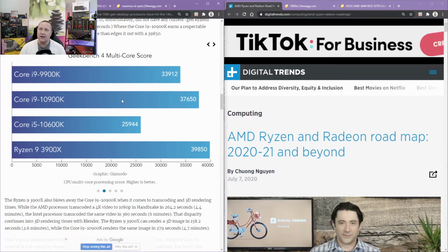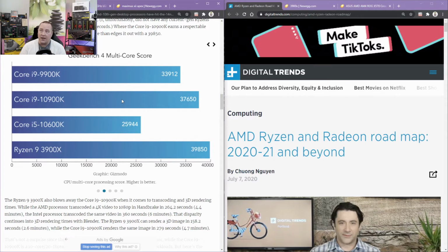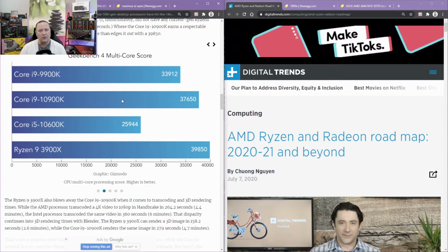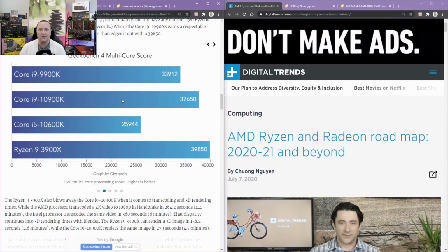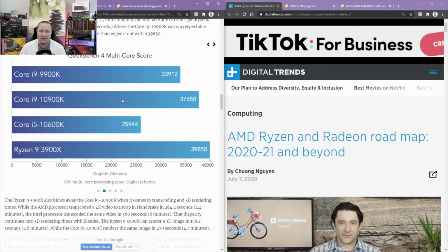So as it shows here, the i9 9900K has a Geekbench score, which I don't really like. I don't like these scores that a lot of these tech tubers use. I don't see them as true real-world application benchmarks because no one's ever going to do this stuff on their home PC. It's not what we do as consumers. It's what industry want to show us how great these numbers look, but they're not very spectacular.